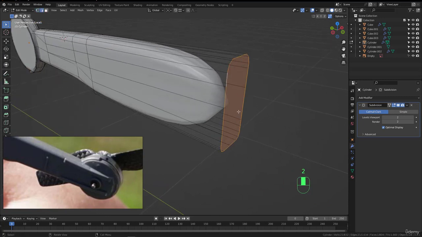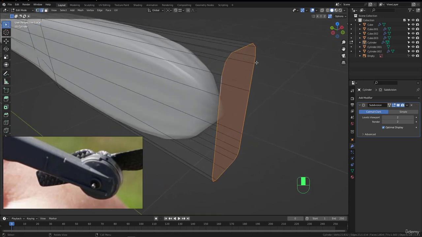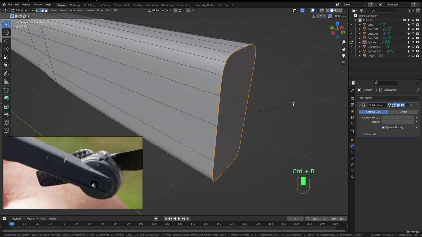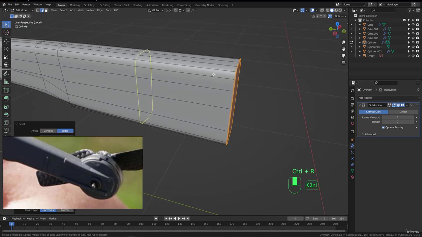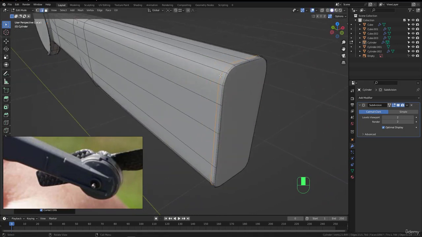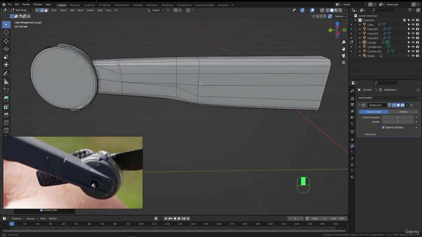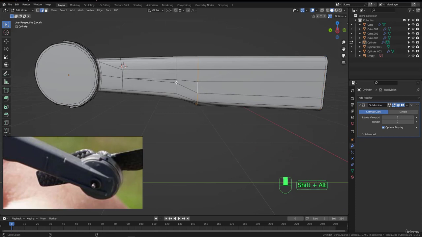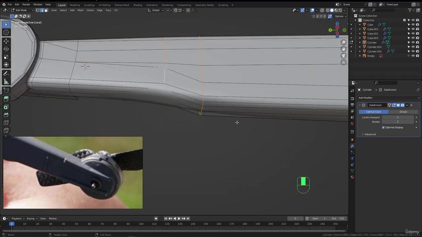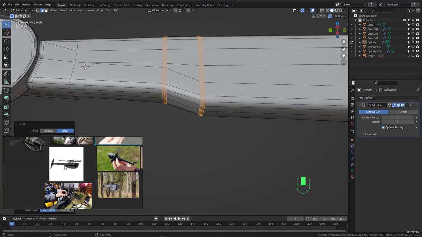Alright, one more thing here we can do. I can grab this area, the entire edge loop here, and hit Ctrl B to bevel it to 3 edges maybe, if you prefer. And you can hit Ctrl R to support this area by adding an edge loop close to the end like this to make it even sharper. And for those, you can hit Alt Shift click for those, and hit Ctrl B to make this area sharper.